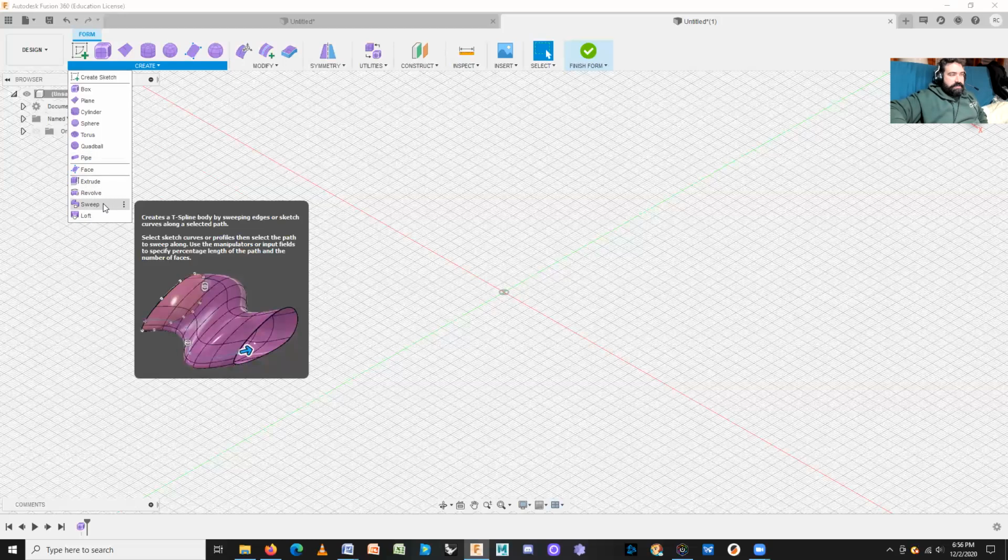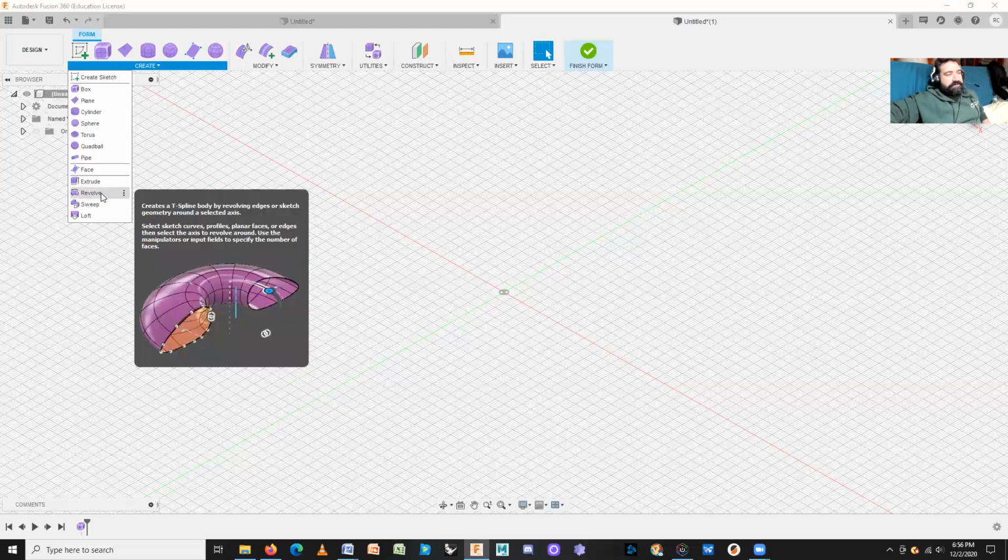With sweep, you can create a profile, and that distinct profile then gets to go along a path. They're very similar, but they have distinct uses. And there's also revolve.